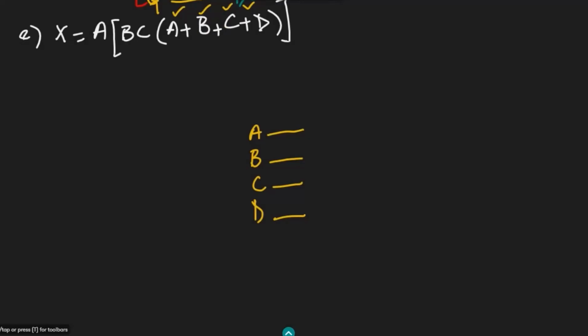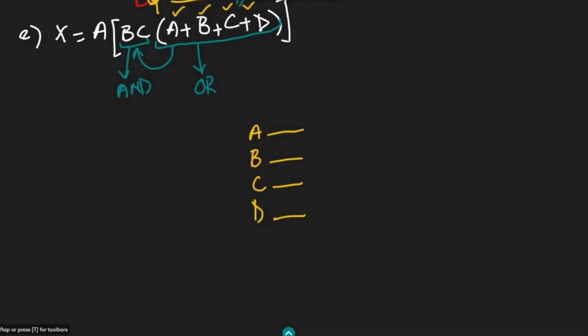I can very easily see that here in this bracket these four are added together, and then these are multiplied with this BC. So here these B and C are multiplied together, and these are ORed together. Let me use a different color for them. For it I'm going to use this color, and for the OR let me use the same color.